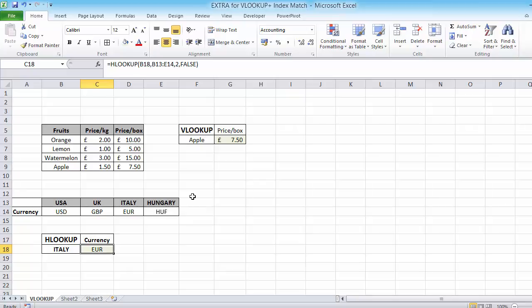There is one limitation with the VLookup and the HLookup. The limitation is the direction in which it can search for the items. For the VLookup, it is checking one column and then it is able to go only to the right, so return items to the right from this column.